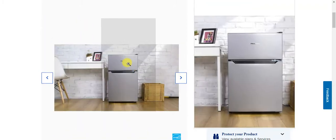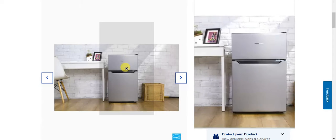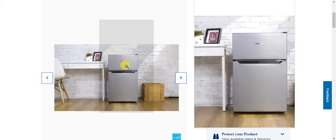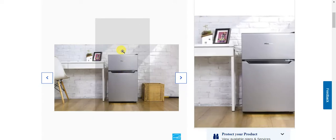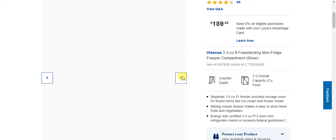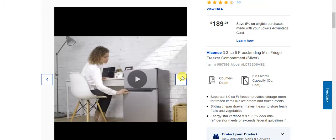But yeah, that's what it would look like if you had this at your computer station, full of beers and cokes or whatever. Maybe some pot pies with a microwave on top of it, so you could carry on with your mad lad computer work. And that's probably what I'll end up doing. If I end up at my mom's lake house, I'll keep this in my bedroom next to my computer and fill it up with food and get a microwave to put on top of it, so I don't have to get up and go to the kitchen and cook something.